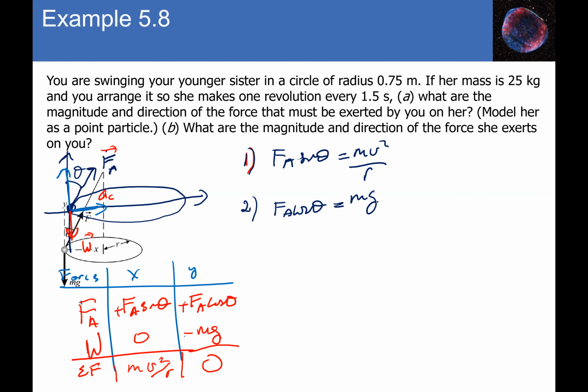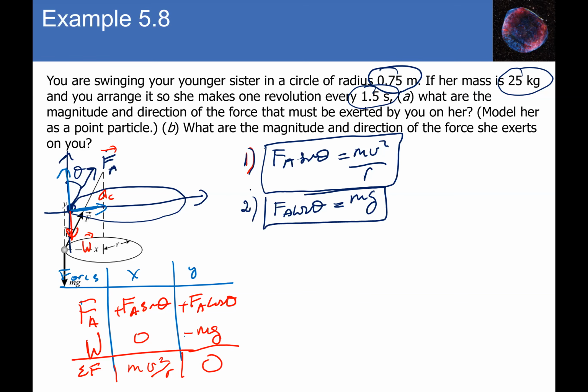All right, so one thing we want to do here is to find the force. So for example, I need to solve for, let's say, F of A. We're given the radius, we're given the mass, and we're given the period. But remember, our goal here is to find F of A, and in all those equations I have at least two unknowns, which means I don't have F of A and I don't have theta, right?